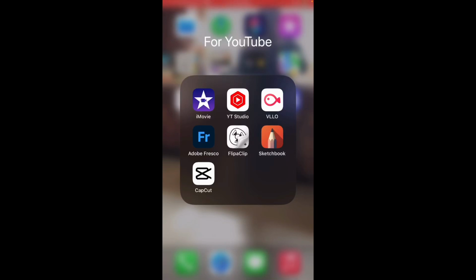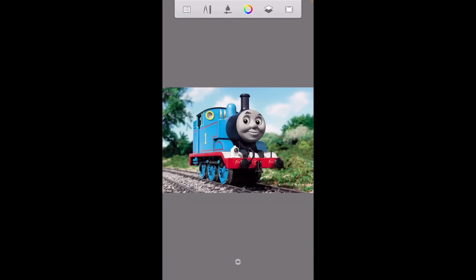It is I, Scott. Now, I'm going to show you some alternatives on how to animate with faces. People have been asking me why or even how I do this. There are two specific apps that I use. One is called Flip a Clip, which is where most of my edits are done, and I use Sketchbook, which is one of my main animating sources. So, what we're going to do is open Sketchbook and see we've got our little Tommy boy.